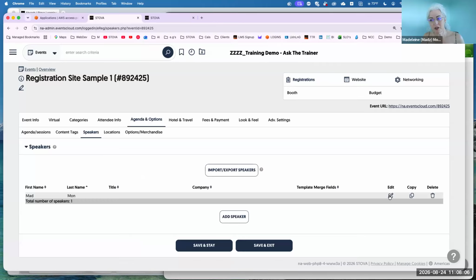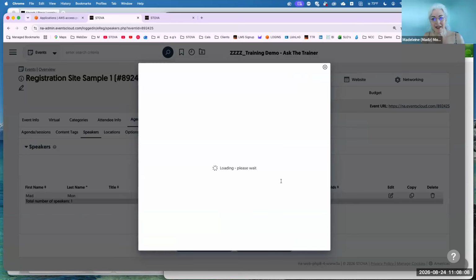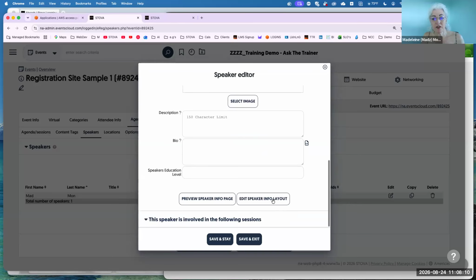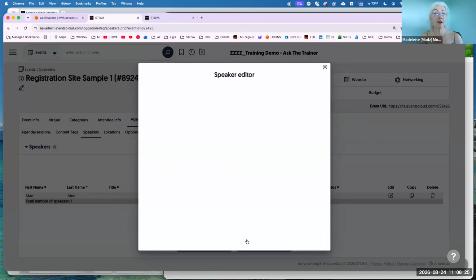Now, inside that speaker's profile, if I edit this pop-up here, it is unique for this speaker in this one event, but maybe for all of your events, you would like that pop-up, so session pop-up, speaker pop-up, to always include that custom field. And we can set that at the account level.